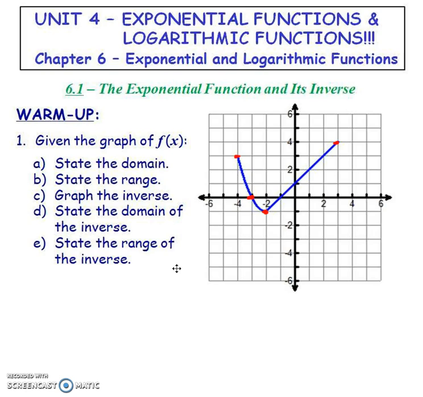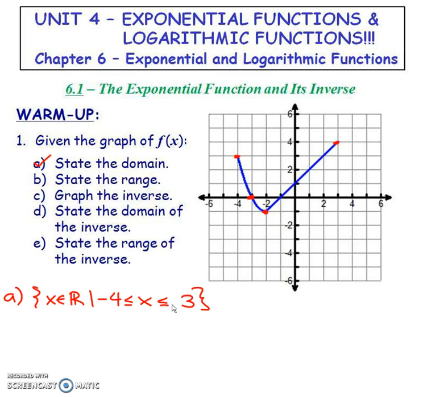I might want to put some major points on the graph to help me visualize. And I'm just going to answer the first one. So state the domain. The domain, we're going to be looking at the x values, and the leftmost x value looks like -4, and it goes all the way to the rightmost x value, which is 3. So I'm just going to write it like this. X belongs to all real numbers such that x is between -4 and 3. Now we have to add in those little lines because we need to include the -4 and the 3.